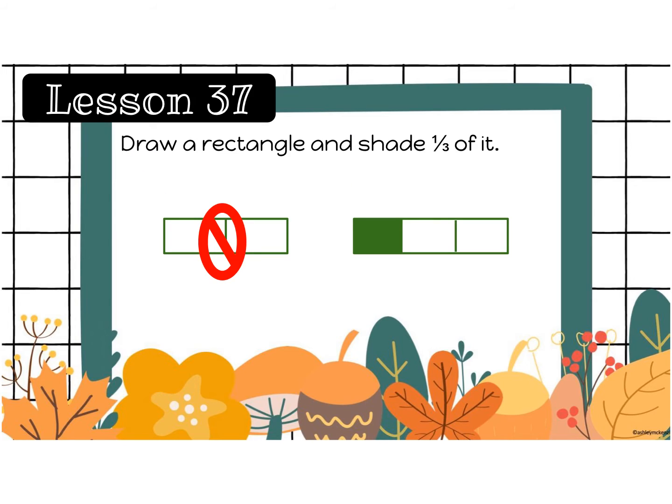Okay, it says draw a rectangle and shade 1/3 of it. So if I were looking at these two pictures, I have 2 rectangles. They're the exact same, well, same-ish length. Okay, but one of them is split up into halves and the other is split up into thirds. So if I did the one on the left and I shaded half of it, I'm not representing 1/3. I've got to make sure that my denominator is represented by the total number of pieces that I have broken my rectangle up into. So because the denominator is 3, I need to have 3 pieces. I'm shading 1 of those 3 pieces.